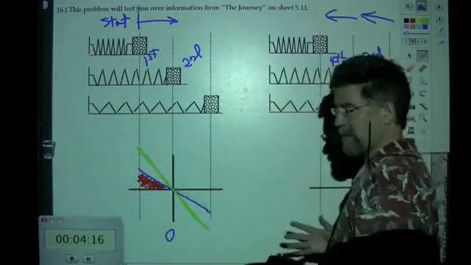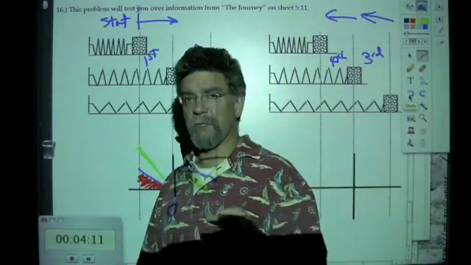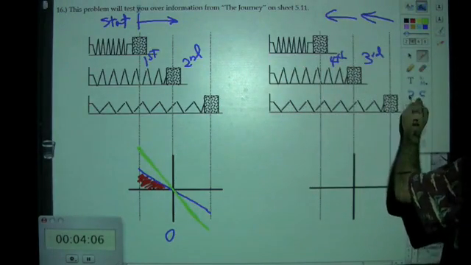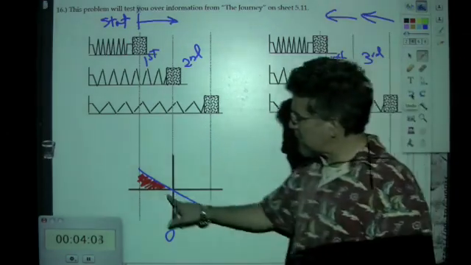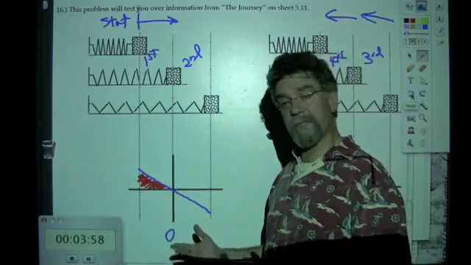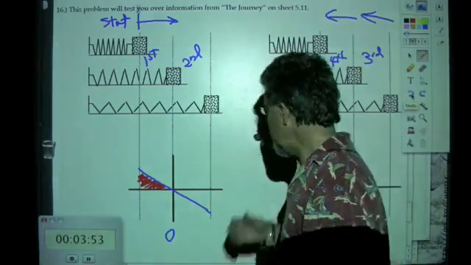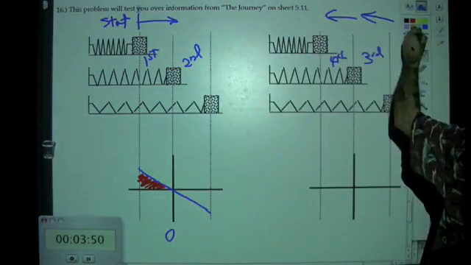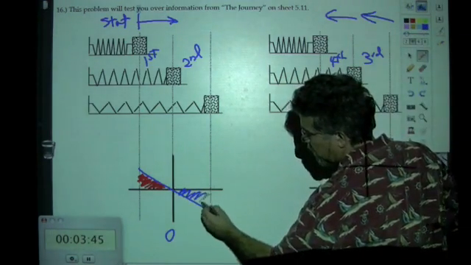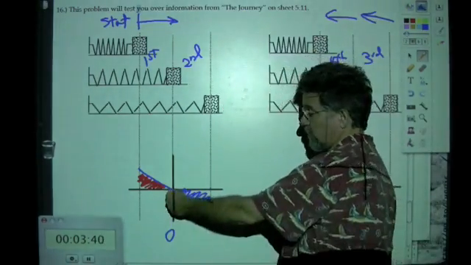We deal in this class, it's hard enough dealing with the force changing over time and changing over position. That's difficult mathematically. So anyway, we're only going to worry about this linear stuff. And so if that's the case, then we're going to have a triangle here. And the area of that triangle is going to represent the work done by that spring. And then, as you notice, we've done this before, but when we go down here to this one, now I find the area here, well, that's also work, but now it's negative work, right? So the spring's doing negative work.